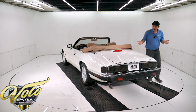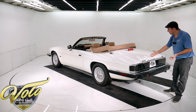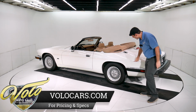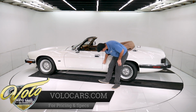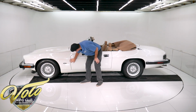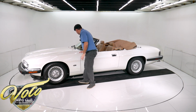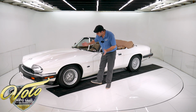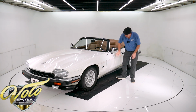The body and paint is outstanding. It's all original. They said it's never been painted or damaged. It's beautiful. Honestly, I didn't see a flaw. The pinstripe was painted on, there are body side moldings here, but I don't see any. There's a little tiny nick on the edge of the door here. Zero rust, no cracking, no damage. A couple little droplets of water down there. Everything fits spot on. The Glacier white paint is just slick as can be. All of the chrome, the stainless, all of that's beautiful.